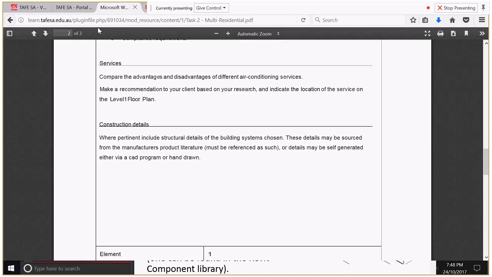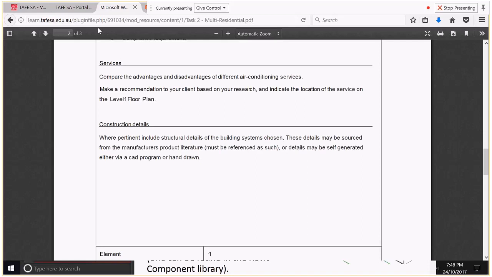So think about the various different air conditioning services that can be provided, be it a ducted air conditioning service where we have maybe a refrigerated unit which has ducts to each of the units, or do we put in split systems to each unit, or do we have a ducted system with a ground source heat pump, or there's a Sealy brand of air conditioner that uses an air source heat pump.